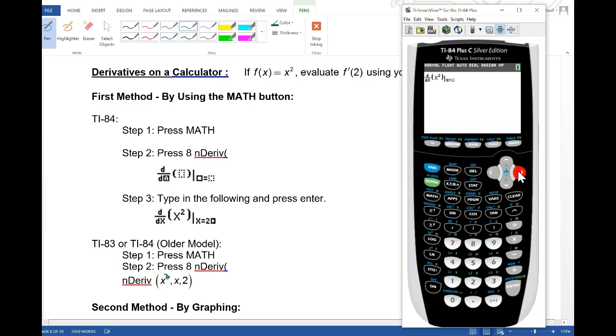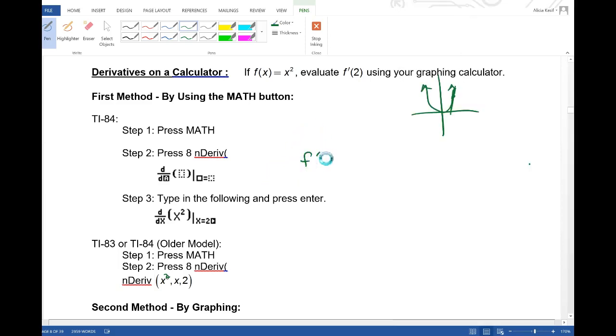I will show you, you can graph them, and it just won't give you the formula. So what you would do here, now you're going to plug in. We want to evaluate this. Remember how I said this line means evaluated at? So we're taking the derivative with respect to x of x squared, evaluated at x equals 2. And then press enter. Now we get 4. Okay, so f prime of 2 is equal to 4.